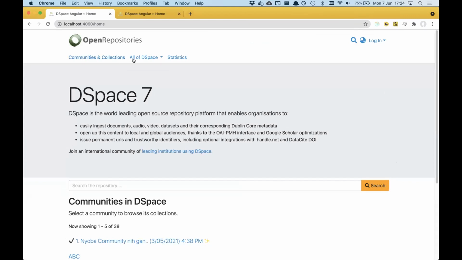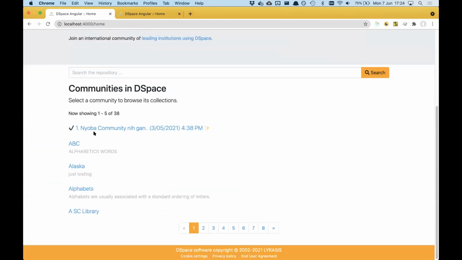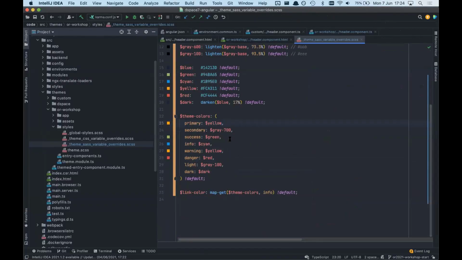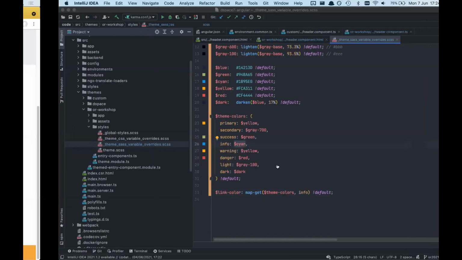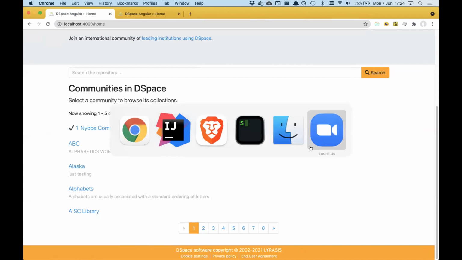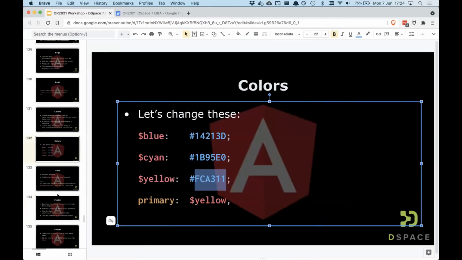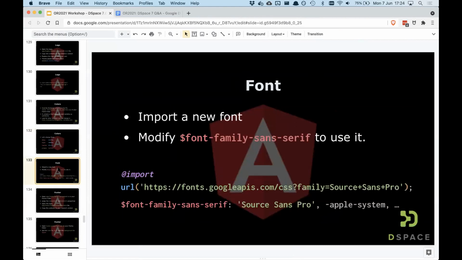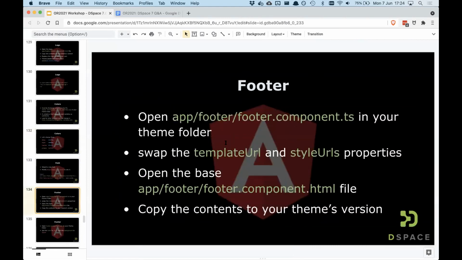They have. So the links turn blue because, well, cyan, I used the light cyan as a light blue, which you can, of course. It's not because it names cyan, it actually has to be that color. You just have to see what function is that color doing and then change it. And here we say the link color is the info color, which is cyan. It's okay, but I don't like the footer. So let's touch that up next. Oh no, we'll do that later, but let's do the font first.